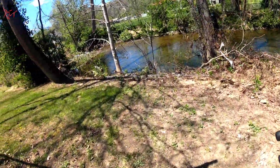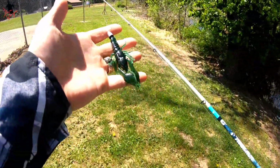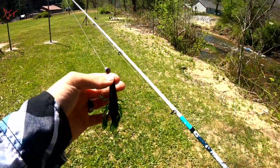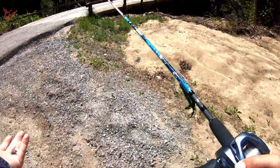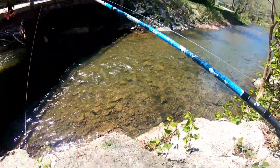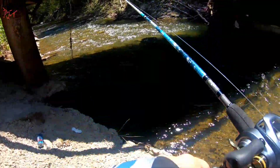All right, just tied back up, and even though I have the Bandito bugs with me, I'm gonna bring one of these crawls that Austin made and see if I can't get bit with this, because it looks super natural. Not supernatural, but you get what I'm saying. Super natural. So this one is not a new spot, but I figured I would stop and check it out. I fished here before, caught some fish here before, hoping to at least get a fish in my hands. That way I can get a little bit more confidence.